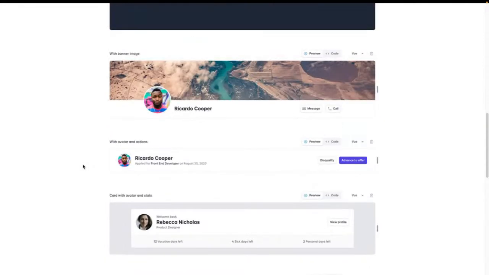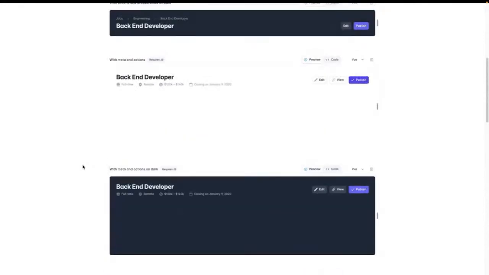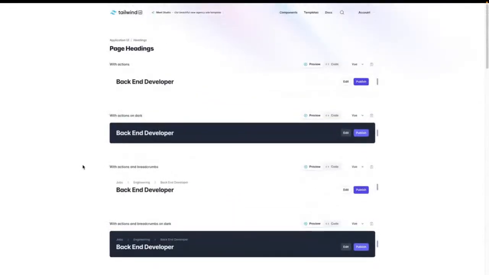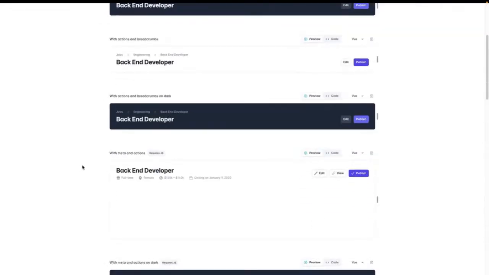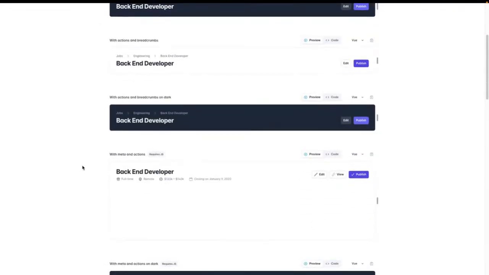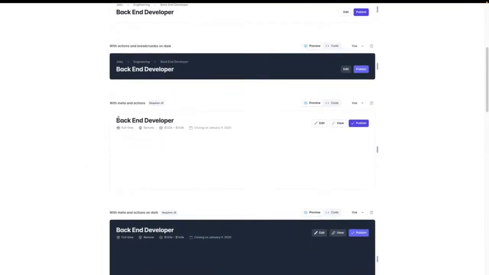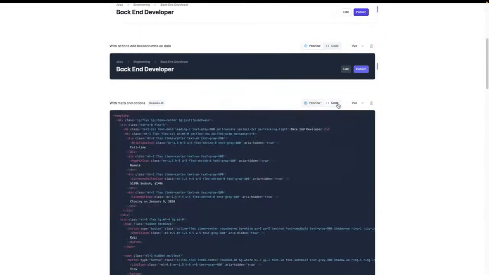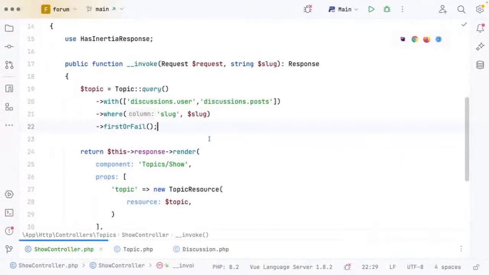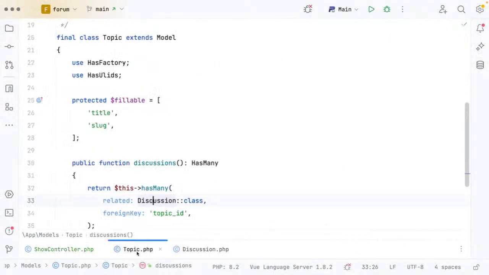What we want is like a join the discussion link. That I like. I'm going to go for that and we'll play around with it. That could work well. So we're just going to go code. Going to grab all of this code. This is why I love Tailwind UI, because I can be lazy. It is beautiful.